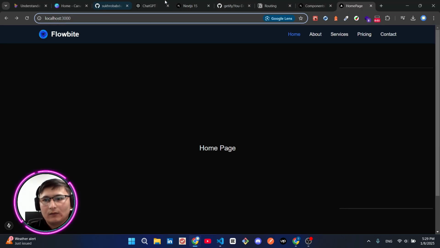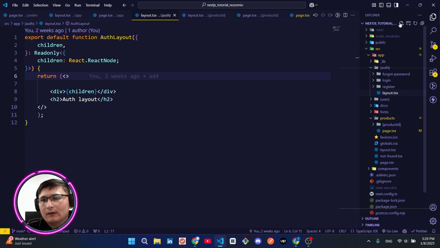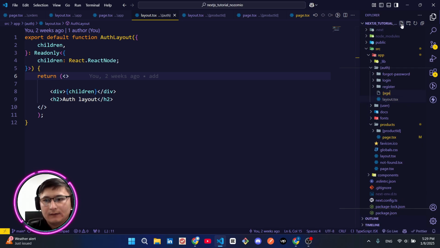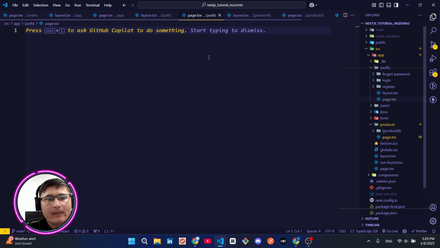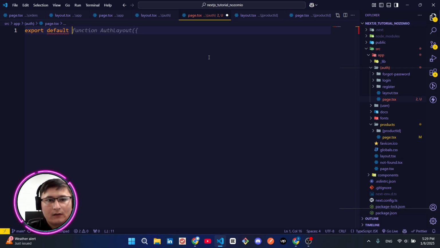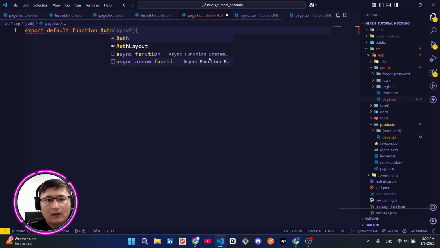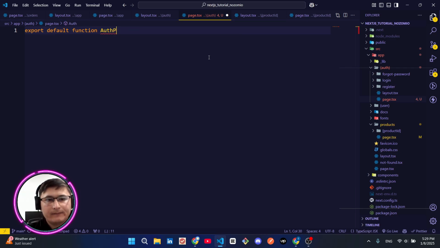If I'm going to go to the register page, login page, or something like that, let me create the page.tsx and export default auth page function, not auth layout, right?